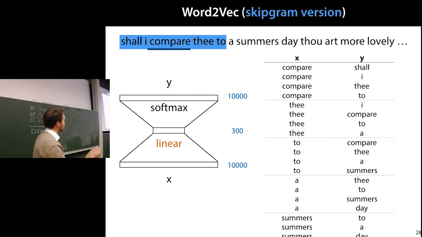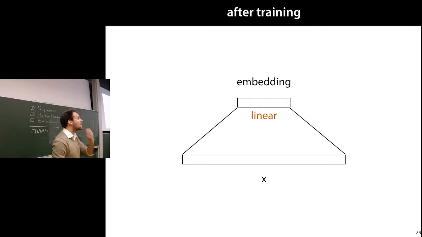So given one of these words, the, what is the probability over all words that it will occur in the context of the, where context is defined like a window of size 5. And let's say we train this, and let's say it works well, so we get a decent loss. It predicts these words well. And we throw away the top layer, and we only use the bottom part, and we use it as an encoder.